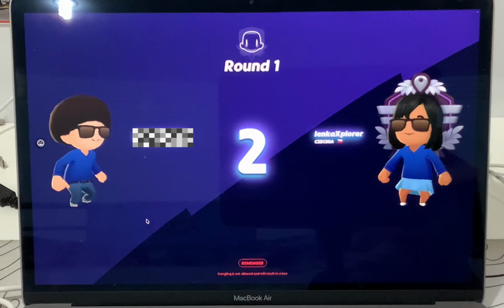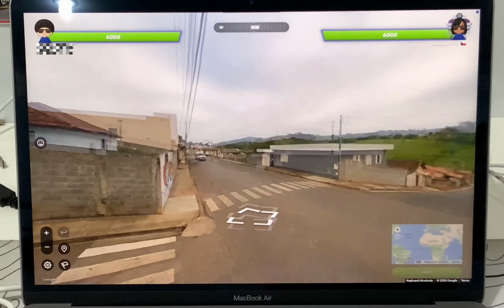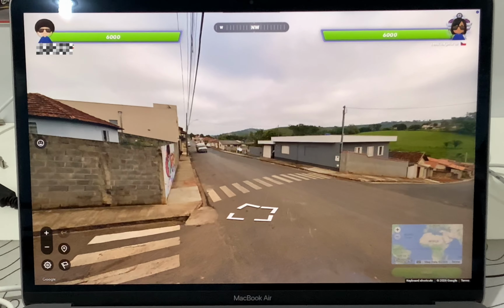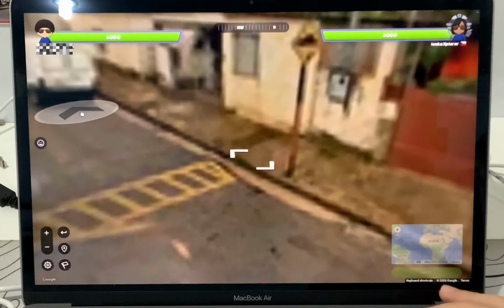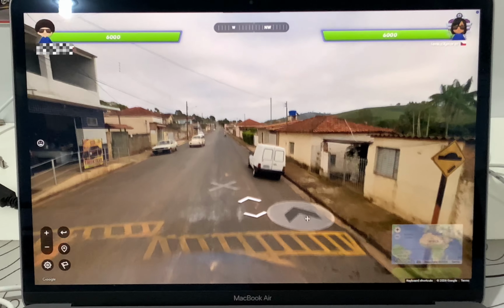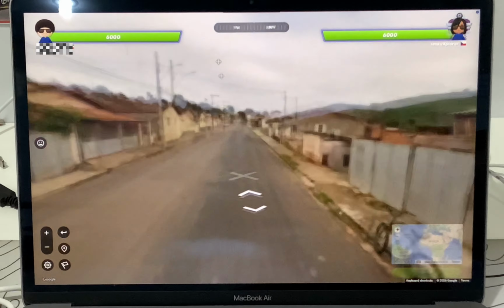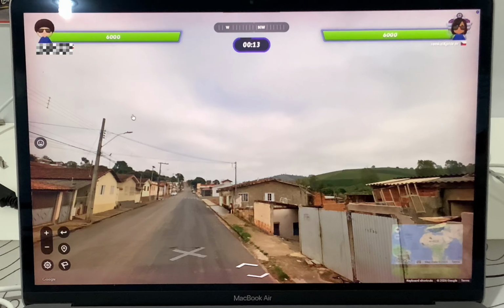It looks pretty smooth, as you can see on camera. Even while moving around the map here, it looks smooth. There was a little bit of stutter, but now I guess it's gone. We can move around the cameras. It does look very smooth. This is the performance of GeoGuessr on an M1 MacBook Air using GameHub. There is no lag right now. It does look very stable. I couldn't get an FPS counter, but through camera we can definitely see that it's very smooth.